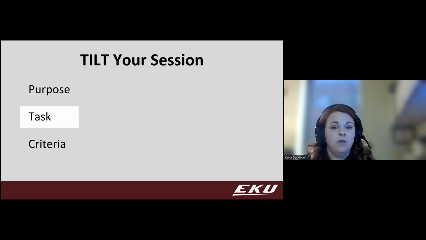They are very helpful in the purpose and criteria portion. It's what do you want your students to get out of this session? And that is how I base my purpose. And that is where I get my criteria. What should success look like for your students? And that's their criteria for leaving this session.